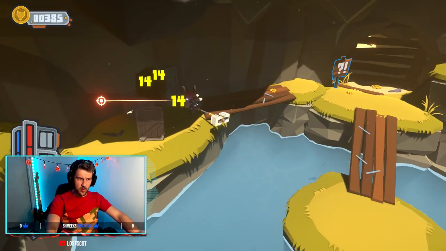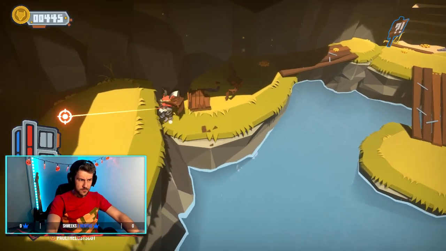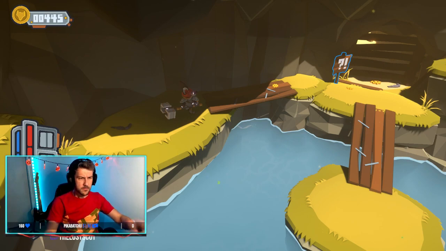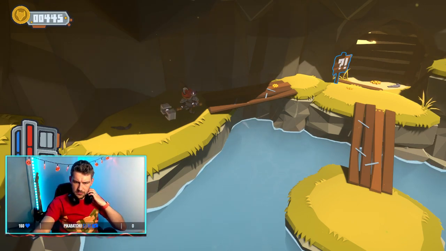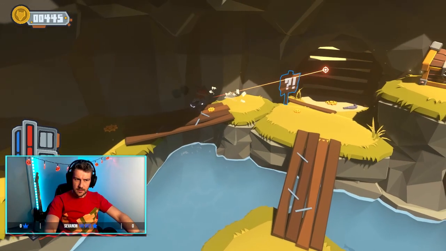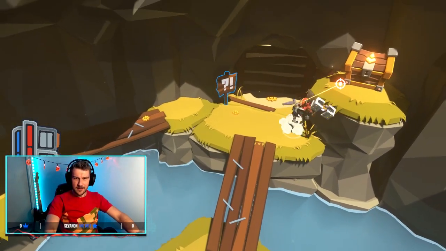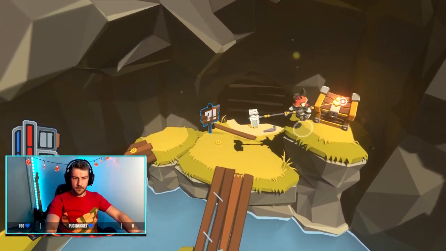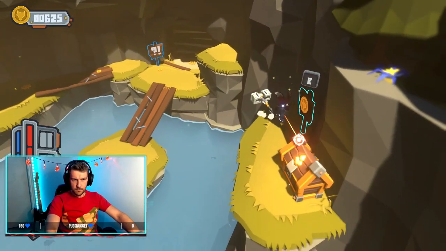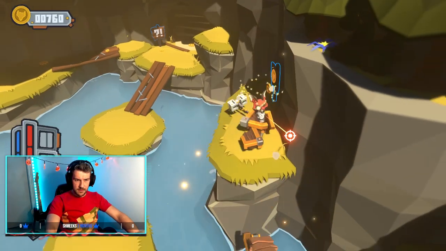Traditionally, that's not how you're supposed to open a chest. Is that an echo? Yeah, my preview is muted. Is that an echo that... Huh. Fascinating. Alright. Whoa! It never hurts to collect some fox coin.